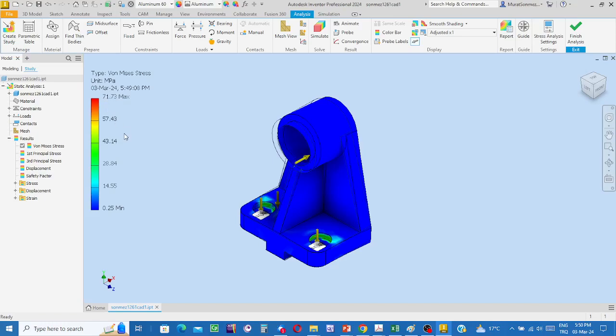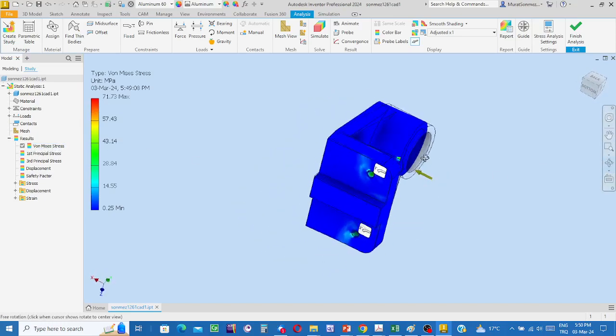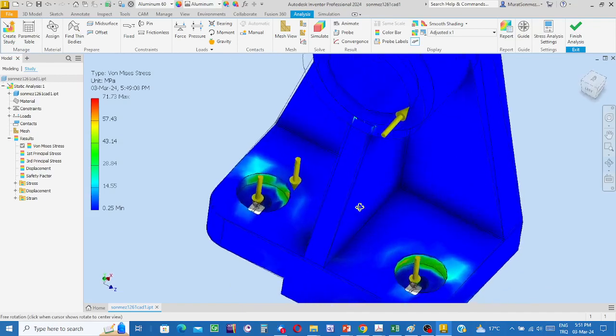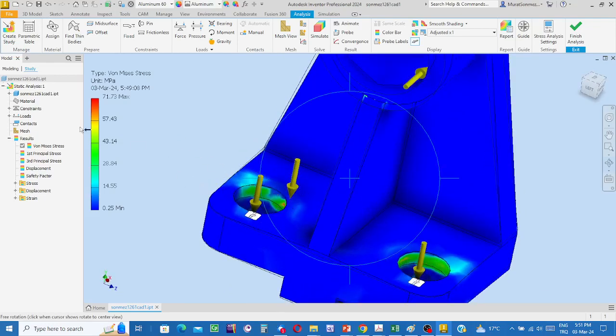Refer to the handbook or the digital material library of Inventor, and then learn the threshold value, how much the yield limit is. Alternatively, you see Inventor found the solution and listed here at the browser the von Mises stress, only here at the parts. You see the head of the bolt is applying the holding, gripping forces, while the stress at points in the vicinity of such a contact surface is in the order of 70.